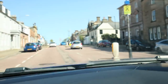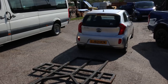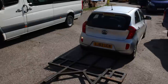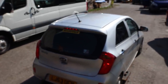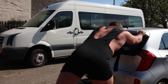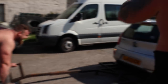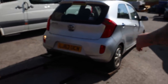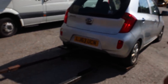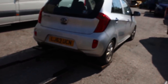So, I mean, Simon's car is quite substantial. Oh my gosh. Left a wee bit. Well, go forward. Well, yeah. Drop. Right, back a little bit. Stop. Is that you, Bugsy?